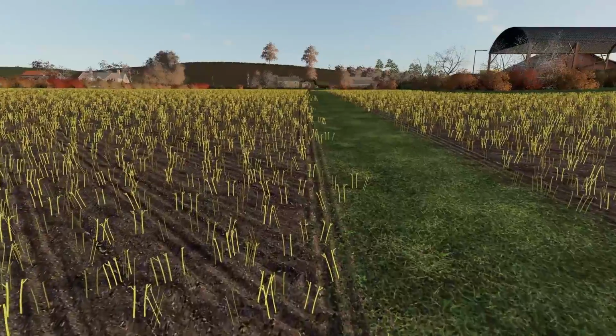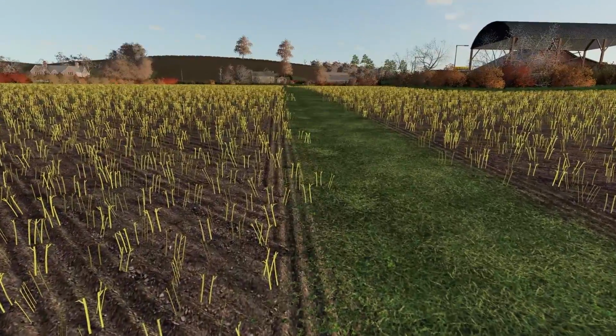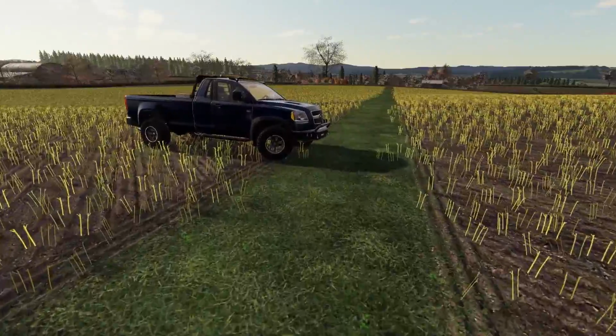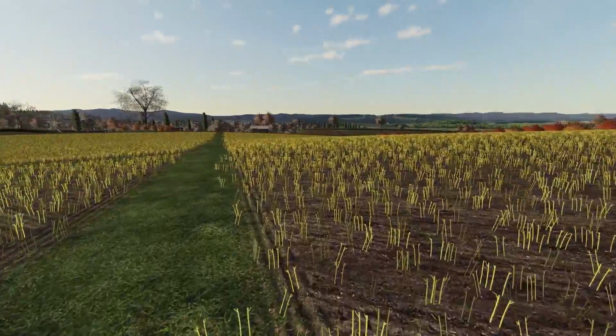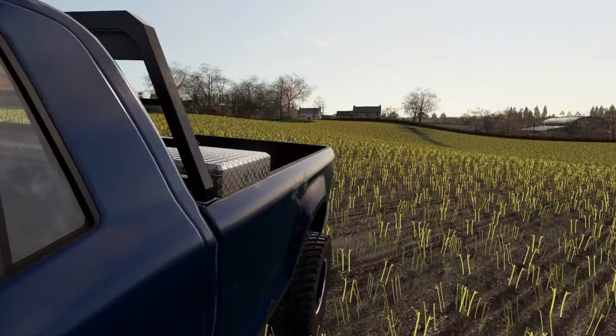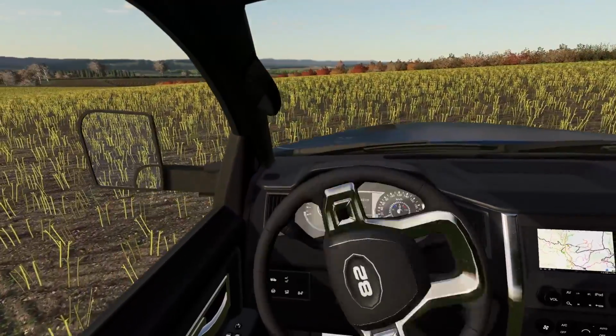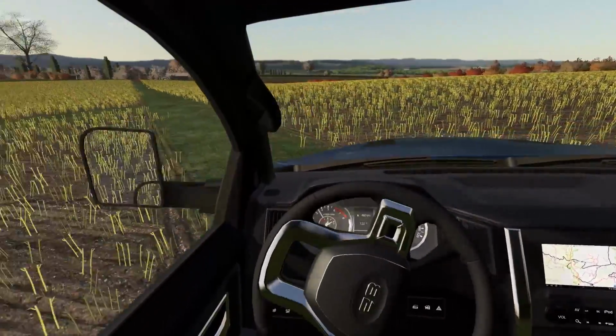We're investigating how we recently drilled some grass, and we're just having a bit of a drive around to see how it's looking. You'll see that this is a grass strip right down the middle of the field. Well, it's not quite right down the middle, but we're going to have a bit more of a look into it. This was my attempt to put the initial divider into the fields to see how the demarcation would go.